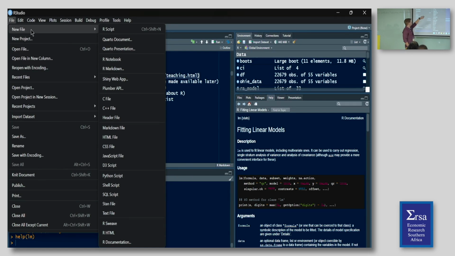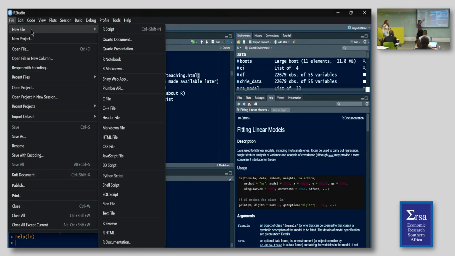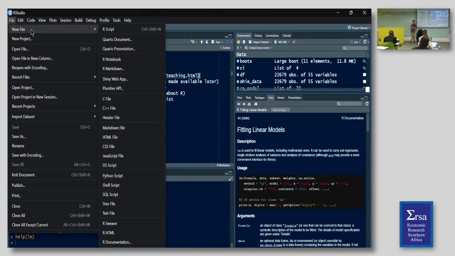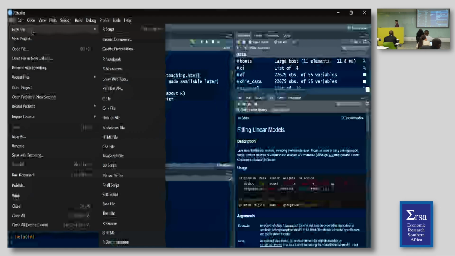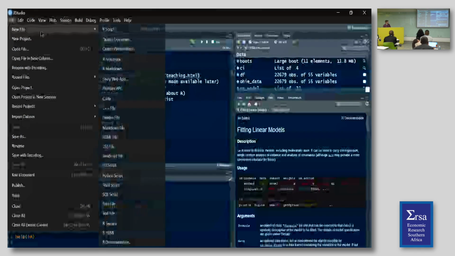But if you wanted to use Quarto, or something called R Markdown, which is what I built the slides in as well as some PDFs. Shiny is basically something you see in terms of websites that show some of the R coding and those dynamic graphs. You can also use C++ and a bunch of other ones here. It's trying to become more of an all-around tool. That's why they're switching the name to Posit instead of just RStudio, so that it's not just known for R. But for right now, we're going to be using the RScript one.